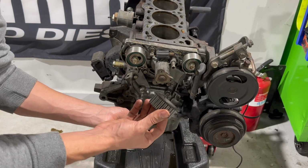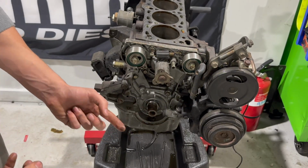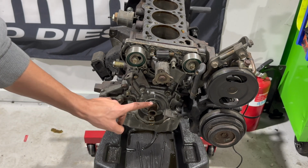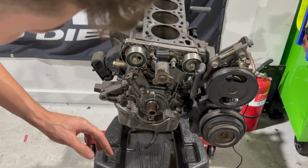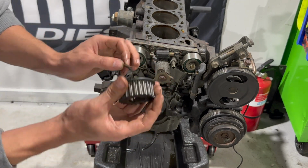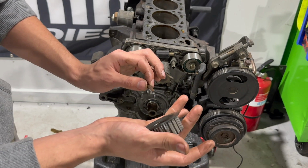You're gonna remove the sprocket as well as the keyway. Now this actually just came right off. So someone was in here, there's like this RTV. There's actually anti-seize on here, I could see it. Someone was in here and that never comes off that easy, but this might be a pain in the ass to get off sometimes. So be lucky if that just happened to you too.